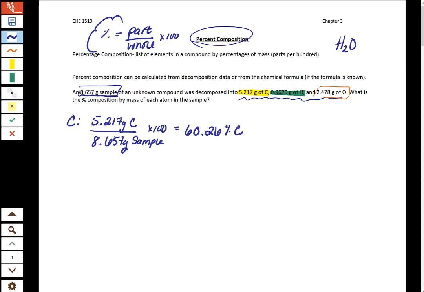Let's keep going with this process. Let's do hydrogen next. So if we do hydrogen next, we'll take the mass of the hydrogen and we will divide that by the mass of the sample. So the whole is the mass of the entire sample and then the part changes. First we talked about carbon and now we have a percentage of hydrogen.